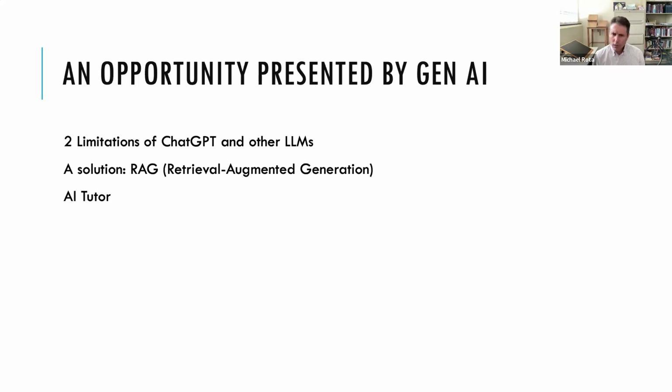What's an AI tutor? Well, people often use large language models by asking them questions and getting answers. An AI tutor is the other way around, where the AI tutor asks you a question, you answer, and then it evaluates your answer. And there are some good tutors on the market. Khan Academy has one for K through 12 material. And it can be a wonderful experience using it. It does something to simulate a one-on-one tutoring experience for the student.